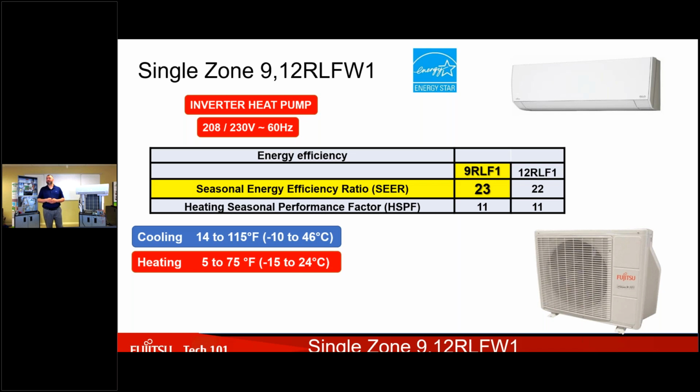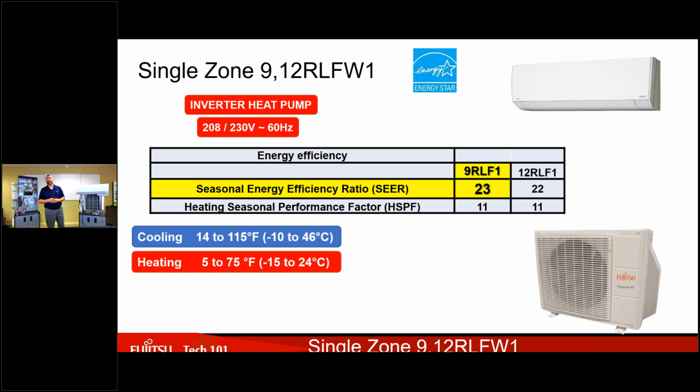All right, so moving on, the 9 and 12 RLFs. This is the middle of the line unit. These are also able to be hooked up to multi-zone systems. So if you see a multi-zone system, an RLF is going to be the indoor unit in the indoor unit model number.